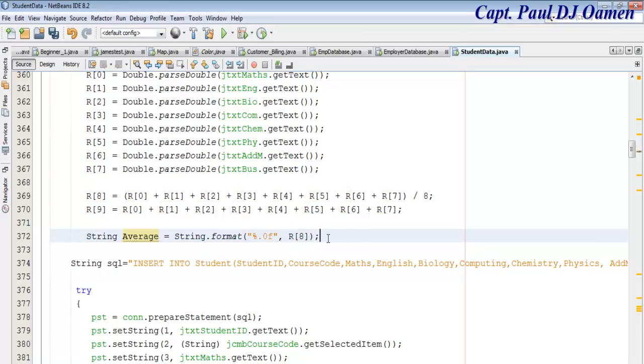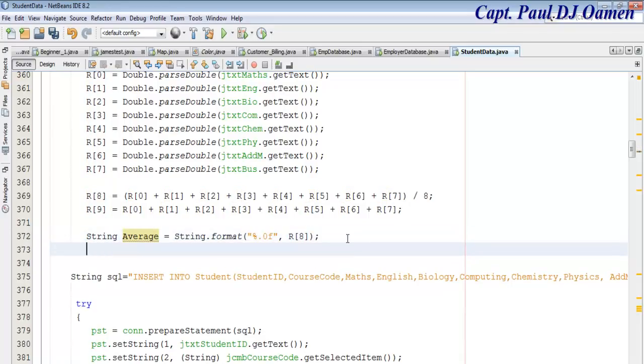There we go, that is for my average. So I can then say jtxtAverage.setText equals variable average. So that is for the average.